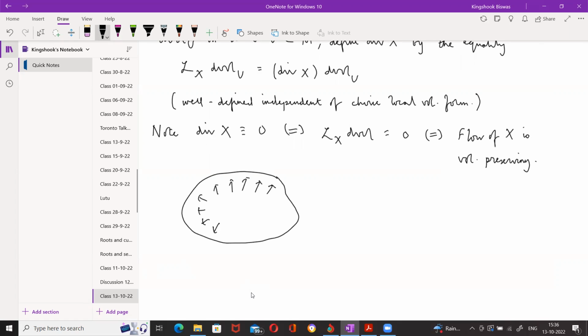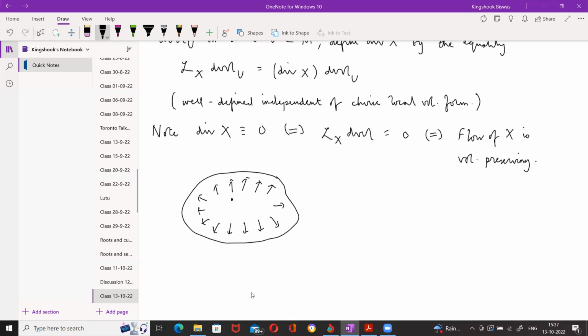Didn't you study Gauss's divergence theorem in physics? In class 12 physics, you must have had it. Well, at least I remember having it. Anyway, the divergence at each point, in physics terms, measures how much is flowing out. If you think of the flow of the vector field as the flow of electrons or electric field, the divergence is a measure of how much is flowing out at each point.